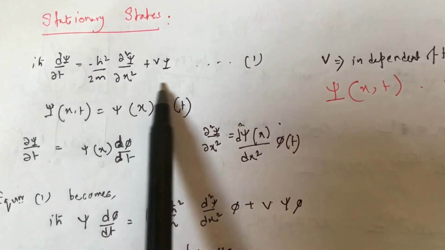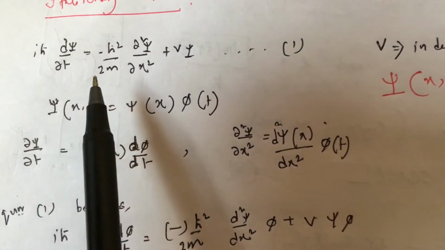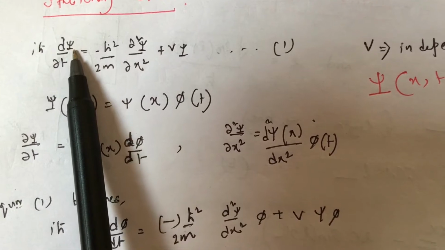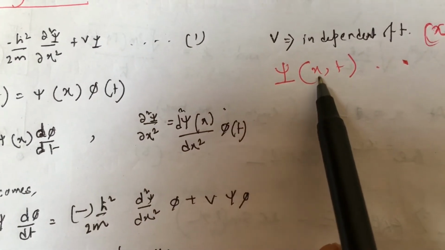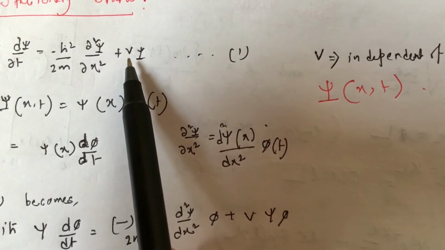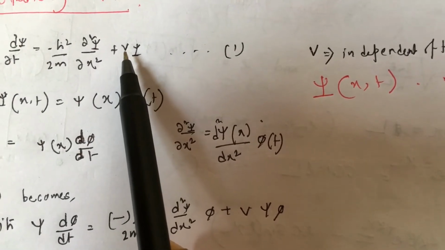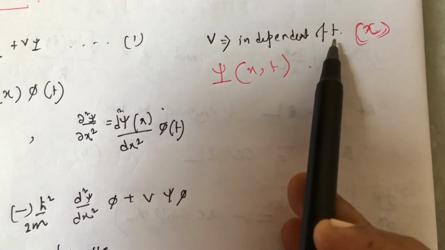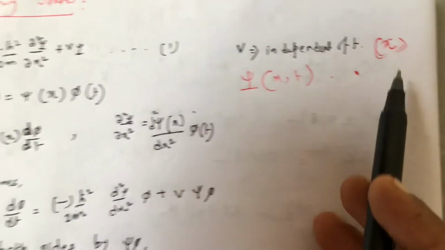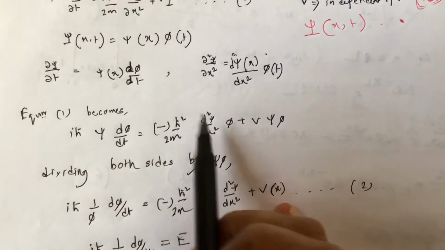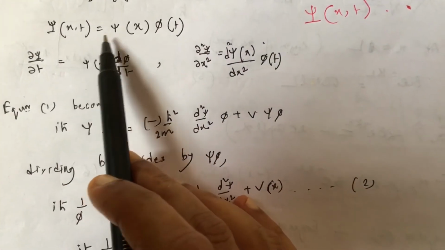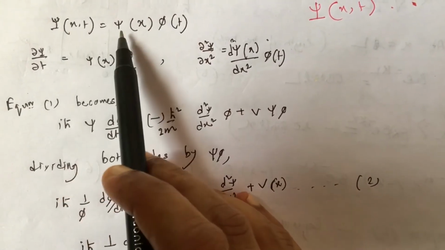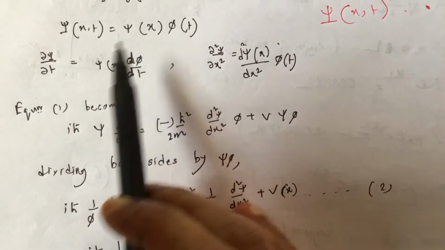First, I would like to start with the time dependent Schrödinger equation. Why time dependent? Because this contains an explicit time factor. This psi is a function of both space and time, and here I have a space dependent potential only, because this potential is independent of time. It is dependent entirely on the position or the space. So psi can be written as space part and time part. This is capital psi, this is small psi, and this is phi.